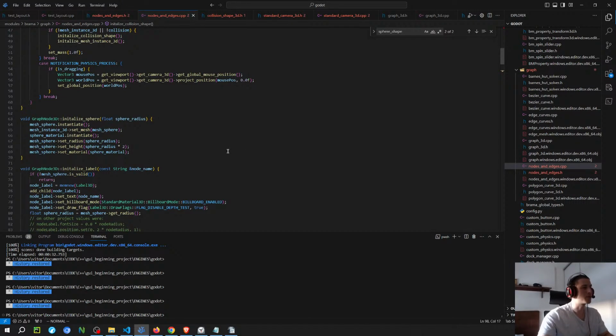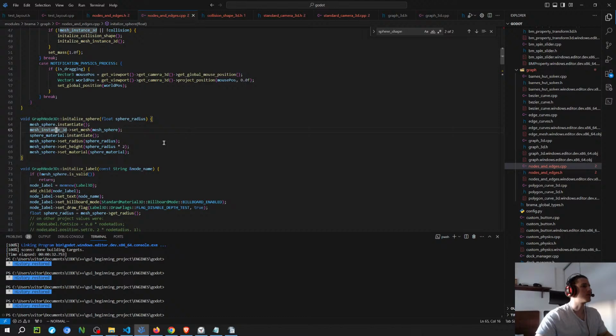The MeshSphere is the primitive mesh. So MeshInstance3D is a class that has as a member variable a reference to a mesh, which is Ref<Mesh> in Godot. And for the standard options you have in the editor, that mesh is mainly going to be a PrimitiveMesh. So all the other shapes are classes that inherit from PrimitiveMesh, which inherits from Mesh. And then on MeshInstance3D, you have the mesh type as a reference, which is what's going to define the shape of the mesh.